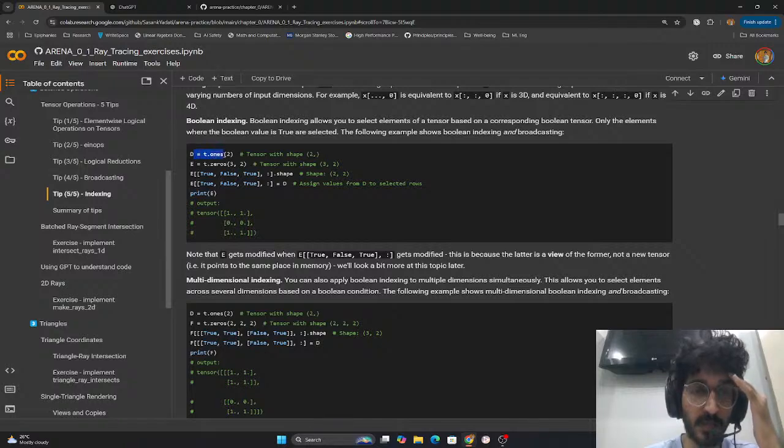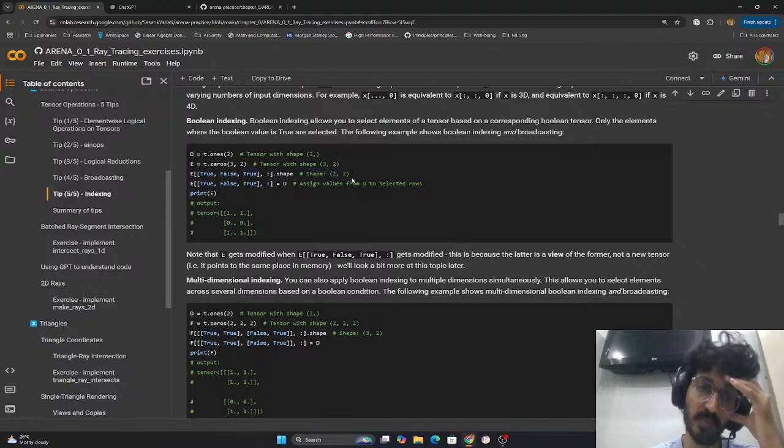Okay, you have tensor D, you have tensor E, saying E of... Right, so E has shape 3 comma 2, and if we pass in this for the row indices, we're just saying pick the first and the last row.